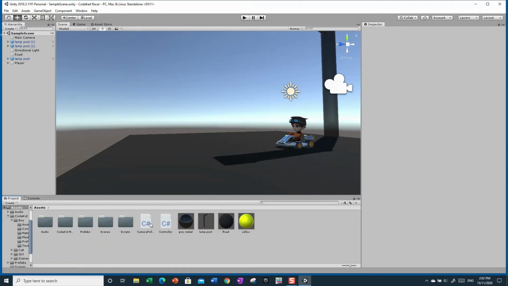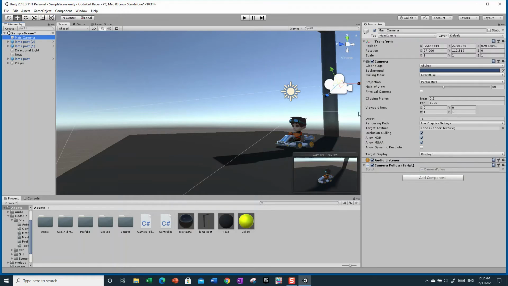So the next step is to bring this whole script, we're not going to be coding in this video, all the way up to the main camera and drop it there. You should see a little star thingy there, and now if you go on the main camera right here, you should see a script called camera follow script. Now all we're gonna do is rename this main camera to follow camera. Follow camera. There we go.